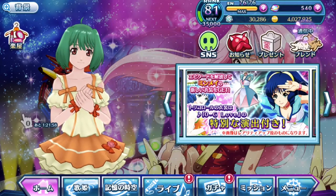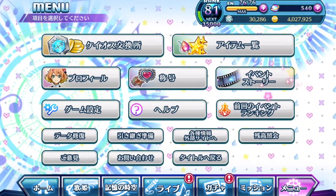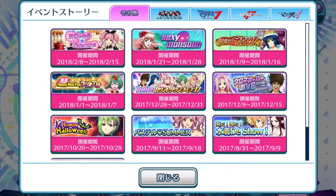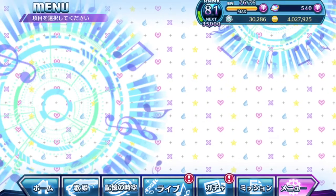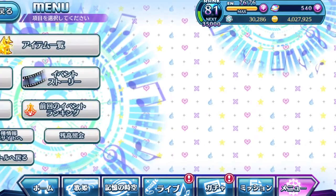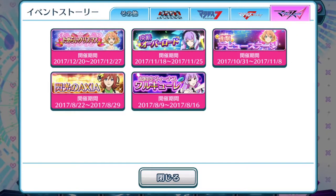Alright, let's move on to the next thing, which is inside the menu bar. The first thing you'll notice is the event stories. In the past they mentioned that you could view old events that you have taken part in — or maybe didn't take part in — and you can recap everything that has happened. If you've missed out on an epilogue, this is the time to look through the epilogues for past events as well. That's pretty nice. You can actually sort according to whichever series the event is in.